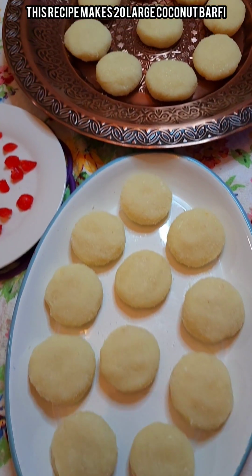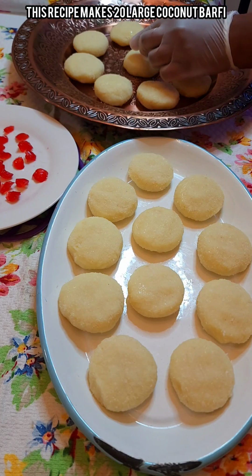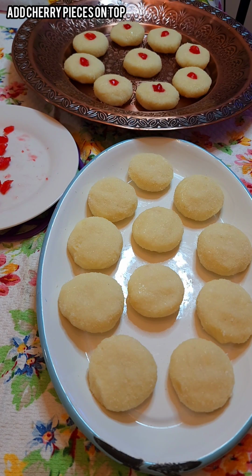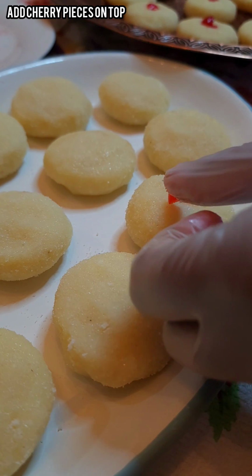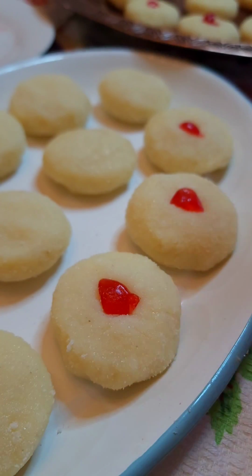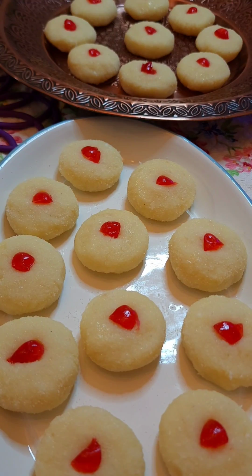And if you wanted to kick it up a notch, you could actually roll it in some grated coconut too. Now add some cherries on top, and I cut 1 cherry in 8. I don't like a big chunk of cherry on my coconut barfi. A nice cute little piece works. So just top it with your cherry and that's it.